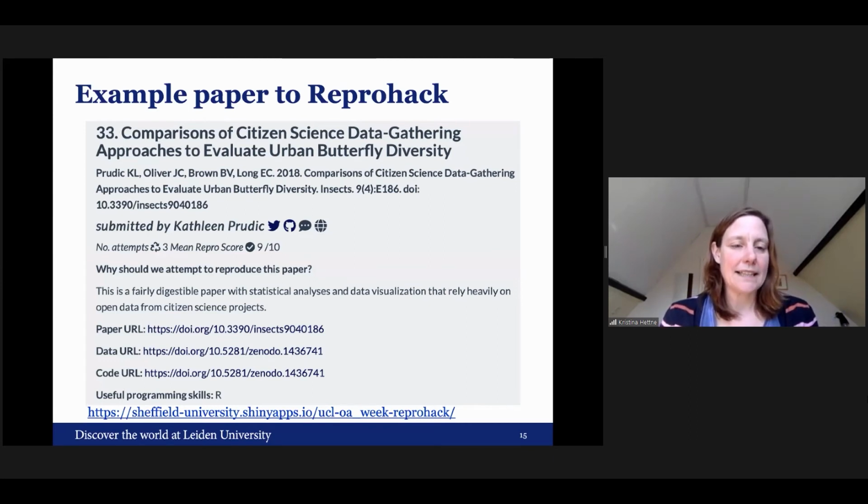So why should we attempt to reproduce this paper? This was what the author had asked us, and this is a fairly digestible paper with statistical analysis and data visualization that rely heavily on open data from citizen science projects.